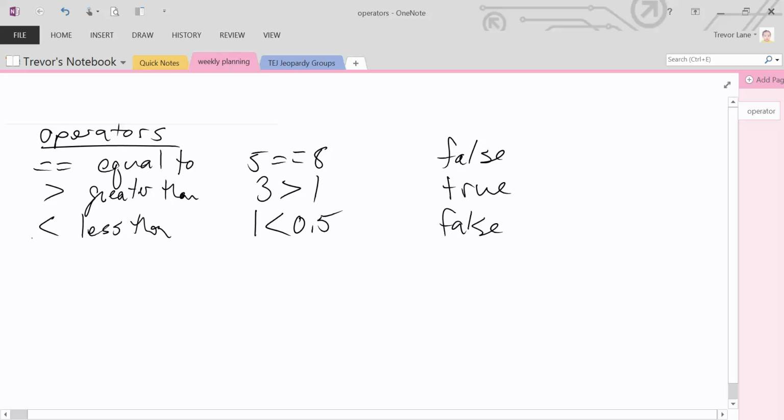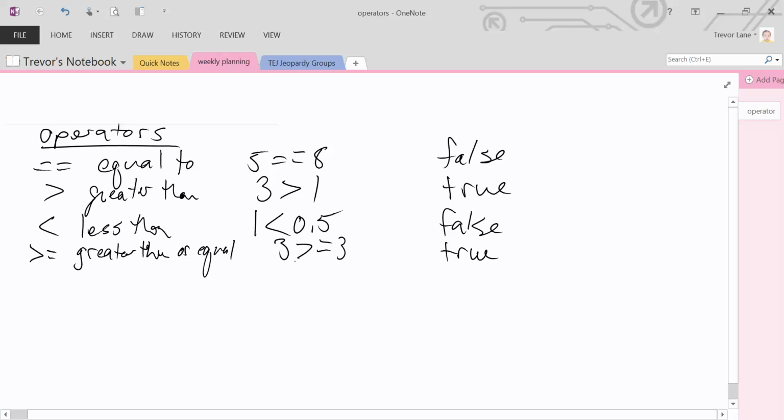And then we have a combination of the two. We have greater than or equal to. Notice the way I said that, greater than or equal to. So it acts like an or statement. That means at least one needs to be true. So we have greater than or equal. So we might see something like this. Is 3 greater than or equal to 3? Well, is it greater than? No. However, is it equal to? Yes, it is. So this whole result is true because it's an or statement.